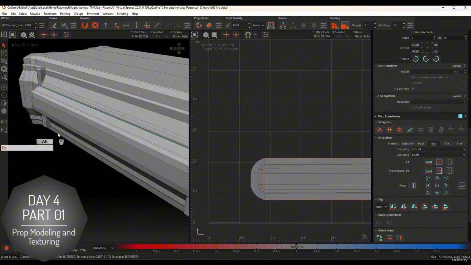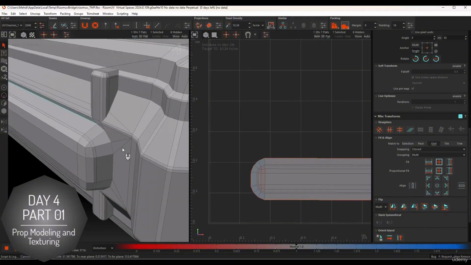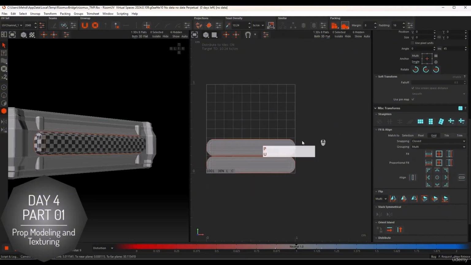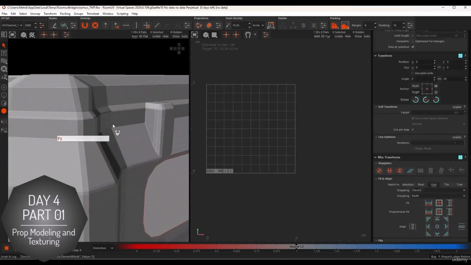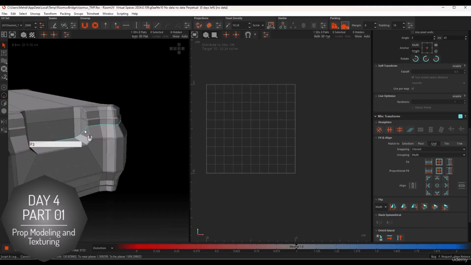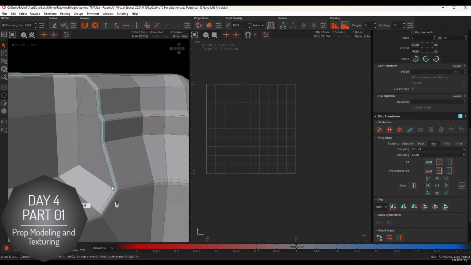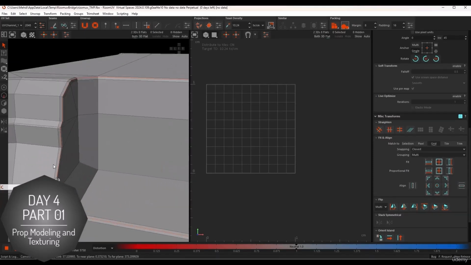What I'll do is repeat this on this side as well. Since the model is integrated and one piece, we can't use the Update Similar option. I'll press P to pack it. This packing is just to make the 2D view look a bit more organized. It's not our final pack that we're going to use. Okay, I'll select this part, isolate it again, and start selecting this edge.